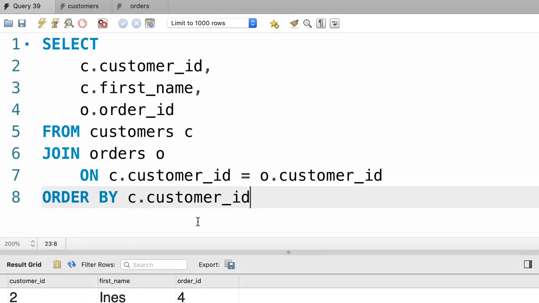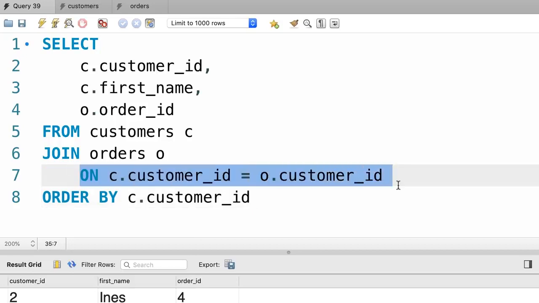The reason we only saw customers who have an order was because of this join condition. When joining these two tables, we are only returning records that match this condition. So for a given customer, if we do have an order, that record is returned. But as you saw a second ago, some of our customers don't have an order. So for those customers, this condition is not valid. And that is the reason they're not returned in the result set.